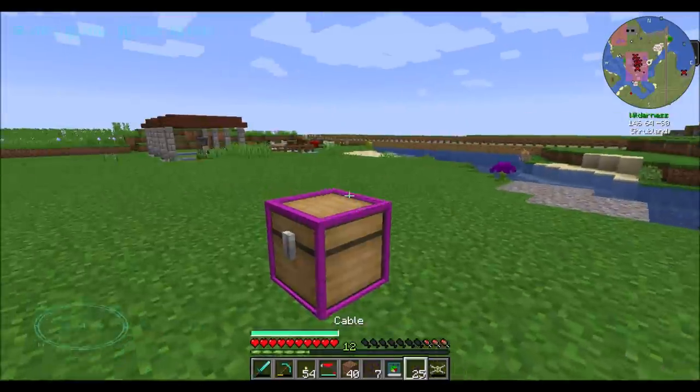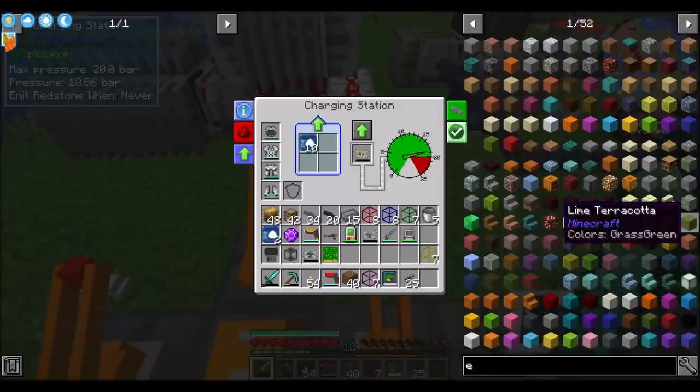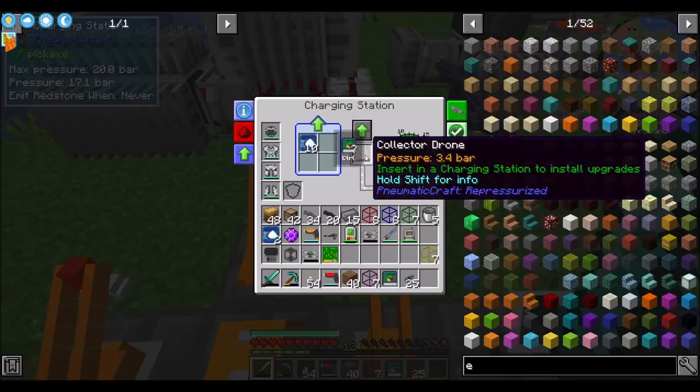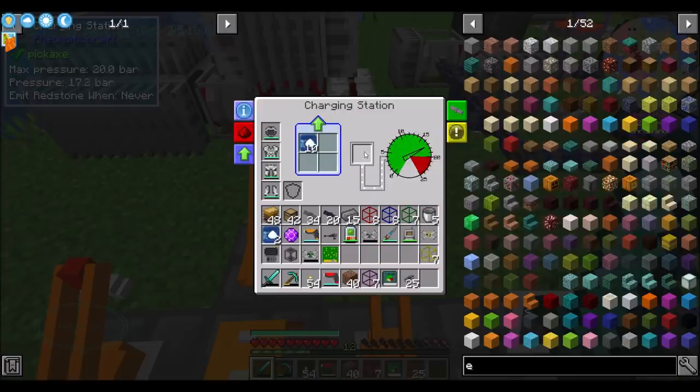So then there's also collector drones, which we want to take a look at, right? And that's going to fill up nice and quick. Sweet.